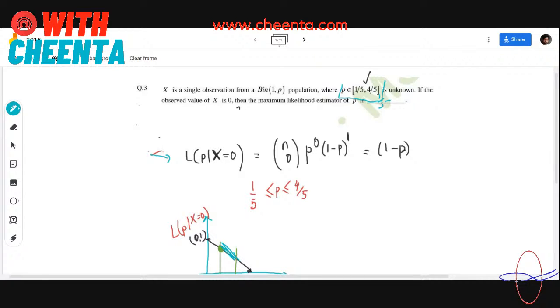So this is a beautiful, small, cute little problem from JAM, and you have to understand that we maximize the likelihood, and therefore we get the maximum likelihood estimator. I hope you know the theory about this. These are the things we will discuss and revise in the classes so that it becomes clear to you.